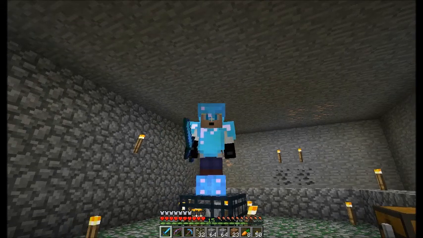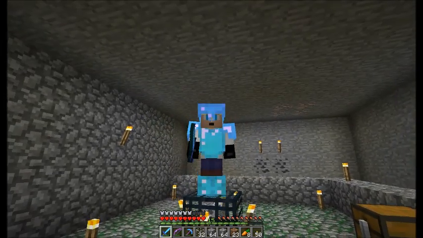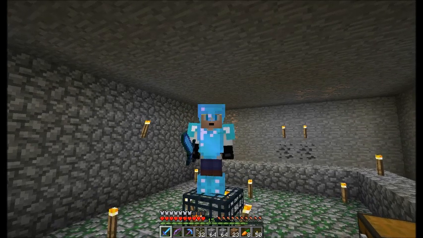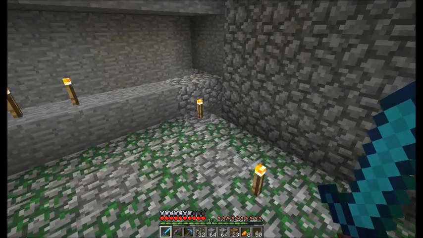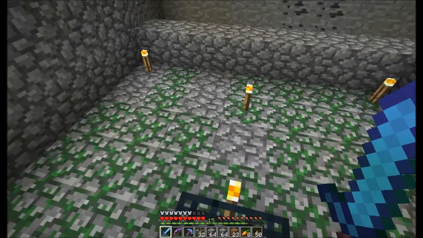And in this episode, we're going to make a mob spawner trap. As you see, I'm standing on it right now. What we want to do with this is get skeletons falling down there, and then we're going to kill them and get the XP, and the bones and the arrows.